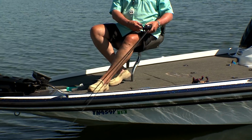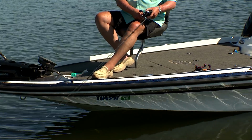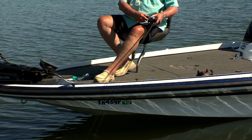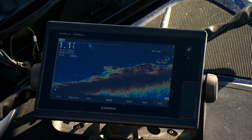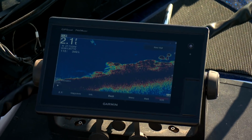All this is wrist, eye, and rod tip coordination. They're all working together. I'm not trying to overpower the bait. This water's in the low 70s, these fish are active, and they will chase a bait. And they want the bait.